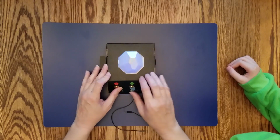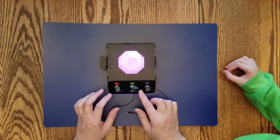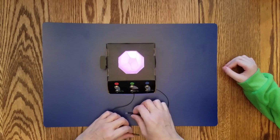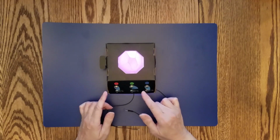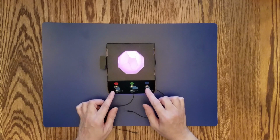If you're going to have the blue and the red on, you're going to get the magenta. So if you know anything about color... Purple. No, it's magenta, actually. I've got my son sitting here watching because he knows I'm playing with his stuff. Well, red and blue make purple if you're mixing colors, but with light, it actually makes magenta.